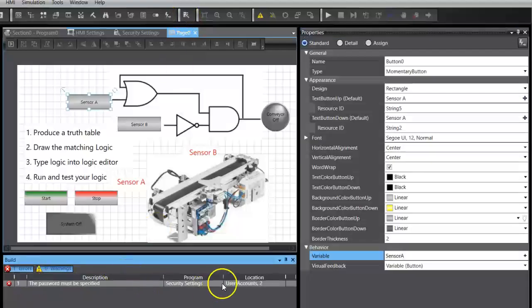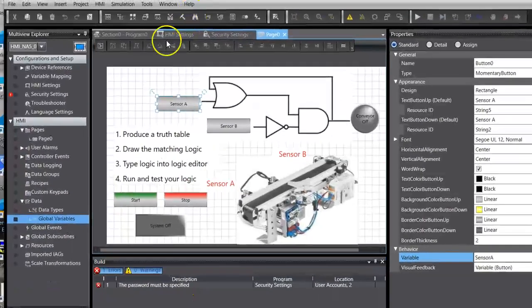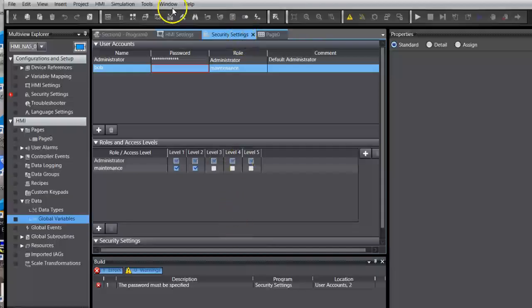And what happened was here under user accounts, I created that user maintenance and Bob, but I didn't give Bob a password. It's going, no, you can't do anything with that. So I'd have to go back into security settings here and say, oh, there's Bob. So sorry, Bob. We have to get rid of Bob.